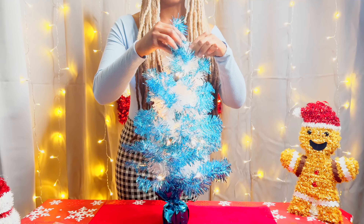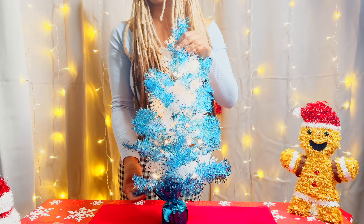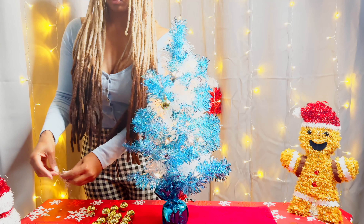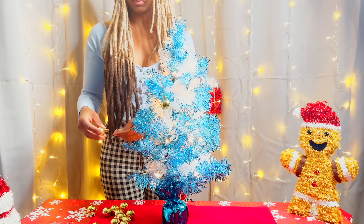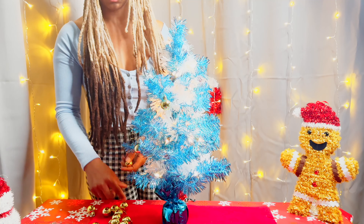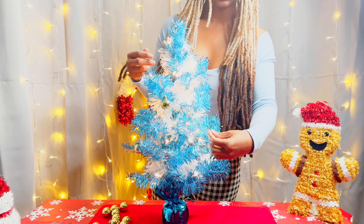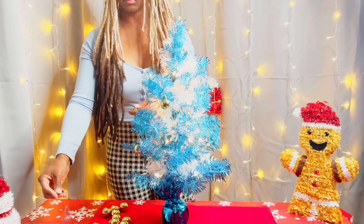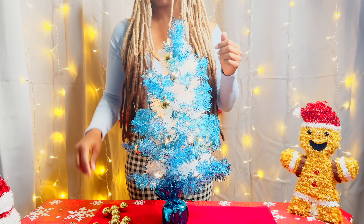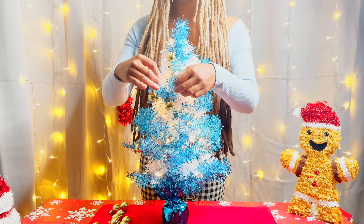All right, after fluffing and stuffing the tree we're going to put on the bulbs. The bulbs are gold which is really awesome because they reflect the light really well — both the light in the background and the light from the tree. It kind of makes it look like you have extra lights on the tree even though you don't, which really helps brighten up the tree. These are just shiny gold bulbs — no texture, no glitter, just straight solid shine. So our tree was snowed on and we have these little glimmers of light that sparkle and shine.